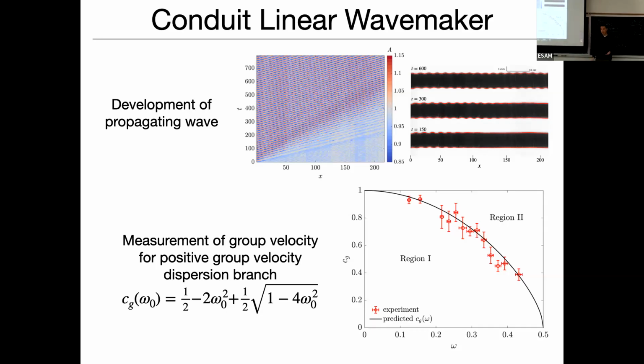And we can therefore measure a group velocity. We can measure the speed of that invasion into the quiescent regime. And some manipulation of that dispersion relation I showed you relates the group velocity to the frequency, okay? For the branch in which you have positive dispersion. There's two branches here, and this black curve represents that branch, and these are our measurements, so it does a pretty good job, okay? But the maximum frequency, this is the critical frequency.